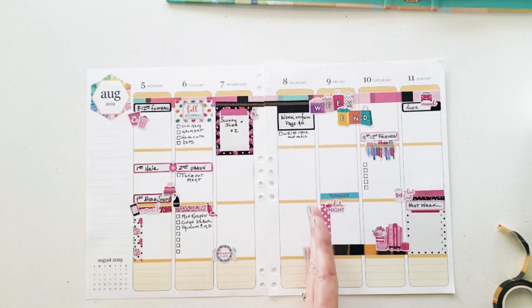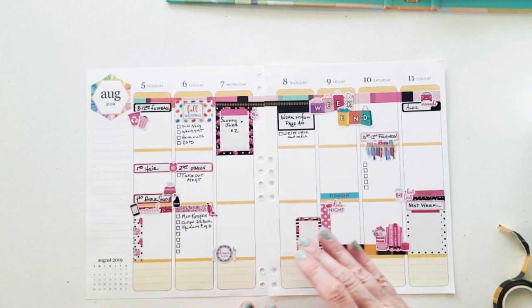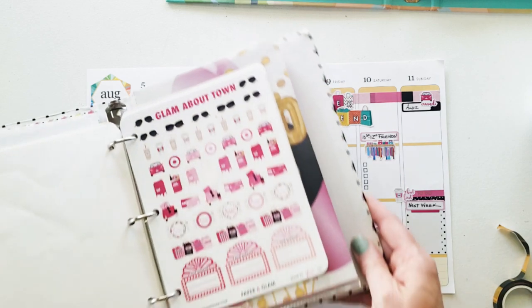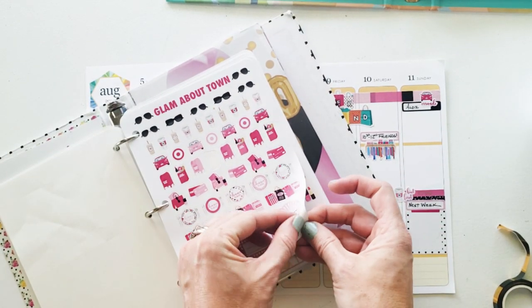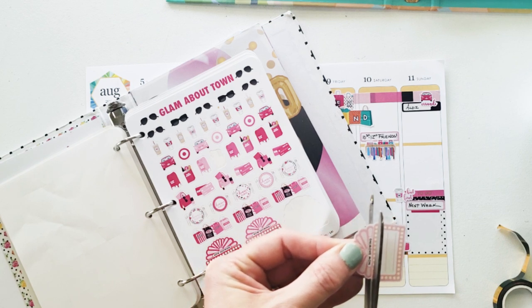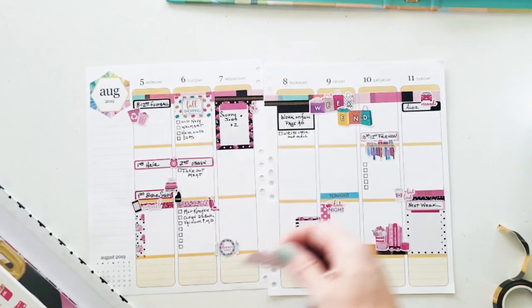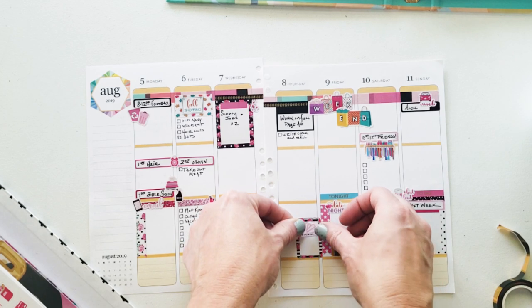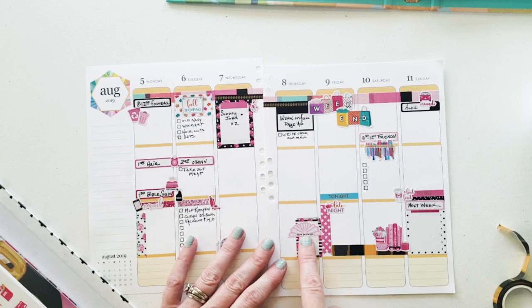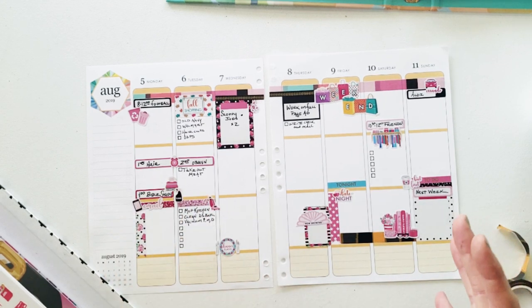Now, as you can see, this little section abruptly ends over here, and you see how this abruptly ends, but we have a little trailer. So this is the perfect spot for something that's not quite so large, but would add a little bit of angle dimension over here. And I love the black because, again, we're trying to incorporate black throughout. I was going to use this sticker for movie night, but there's no black in it except for the writing. So I'm just going to quickly cut off the now showing part. And so I've got this sticker, and I can just easily add it to this side over here, and then write what movie we're going to watch over here, and just see how it kind of trails down, and it's starting to really take on some aesthetic dimension.